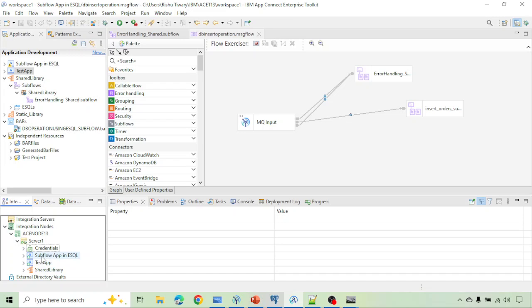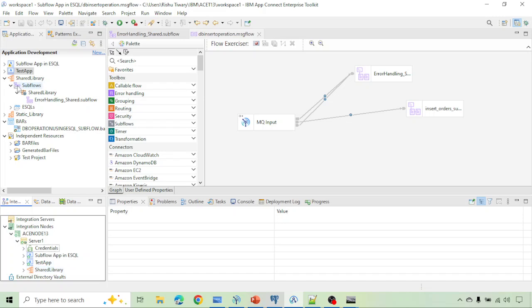If your library is in a different integration server, it will not work. So the library and the application using that library should be running under the same integration server.